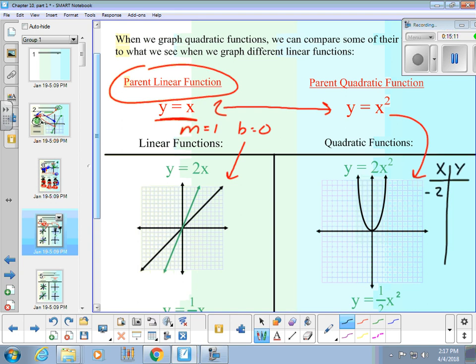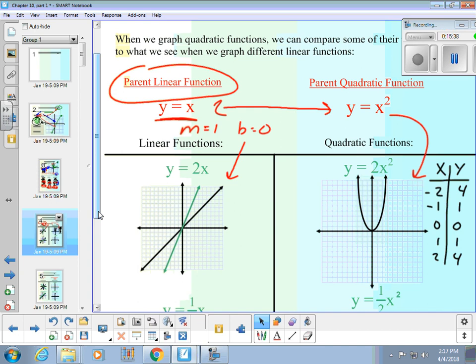and I think we had these as points in there, right? -2, -1, 0, 1, 2. And it's just where each of these numbers gets squared. So -2 gives 4, -1 gives 1, 0 gives 0, 1 gives 1, 2 gives 4. It's just where I take the x value and square it. So there's what that graph is, the parent quadratic function. And we're going to talk about what happens when I start adding numbers to this function.